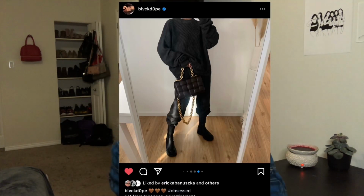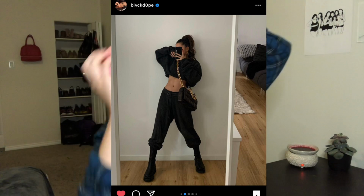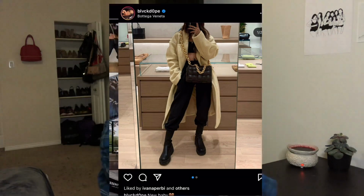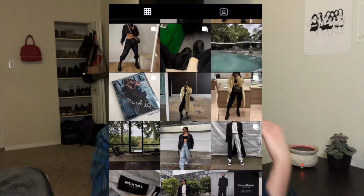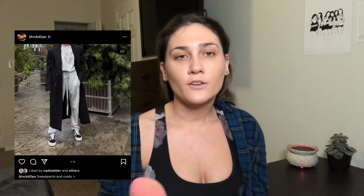Whoops. So yeah, let's talk about my outfit a little bit more before we go out. So the look is definitely like streetwear, comfy vibes, meet like biker chic. I'm definitely gonna make the look my own. Honestly, my favorite thing about the whole fit is the oversized coat with this like super casual look. Further down her page, she also has another outfit she was wearing, which is like a full sweatsuit with this black trench coat and these like cool shoes. And I just think it's like such a cool look. Like, I love this boyish style look on girls. Cool and comfy and not restricting.